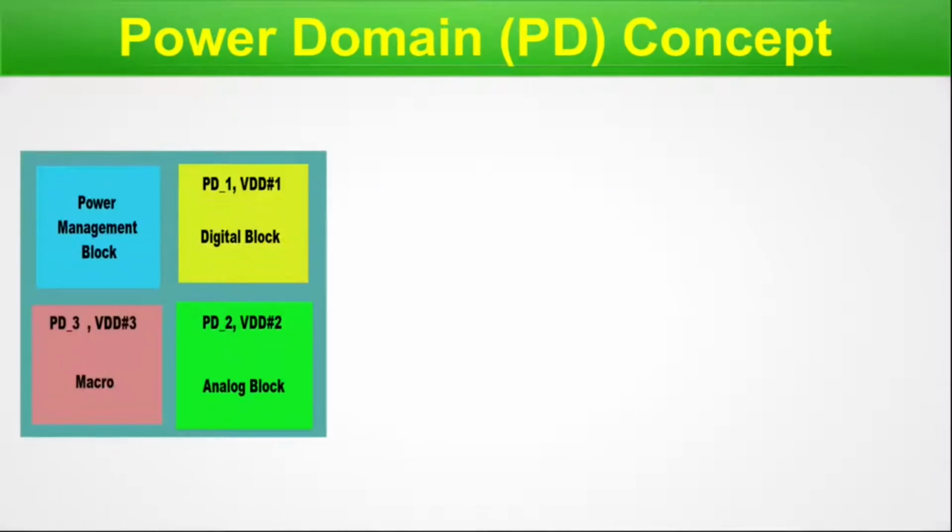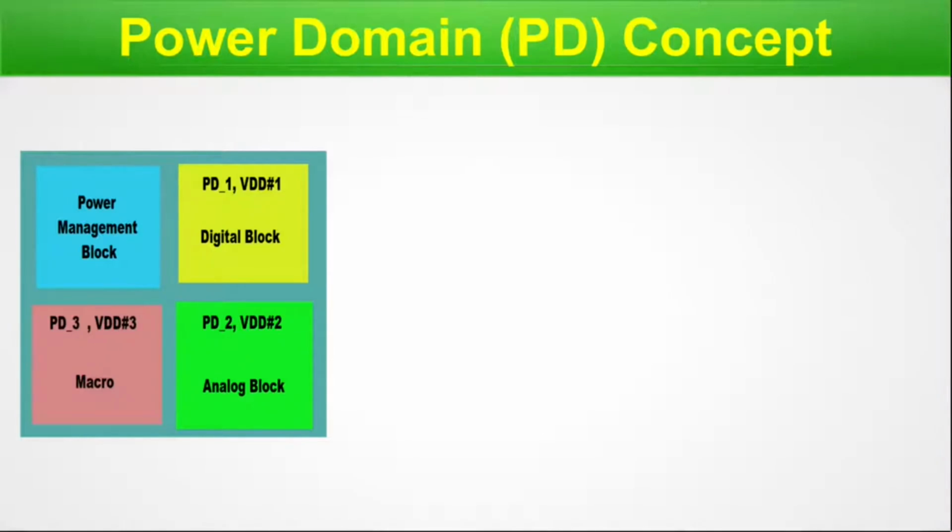This picture I showed you in the last episode, but I am reintroducing it because it is necessary. Let me bring my mouse pointer. If you remember, this is a power management block which controls the entire power distribution of the chip. Here are the different blocks, each with a different VDD, and these are termed different power domains. Each of these blocks operates its own functionality with the specific VDD it has. All internal design elements of each block follow the same VDD as well as the same ground.